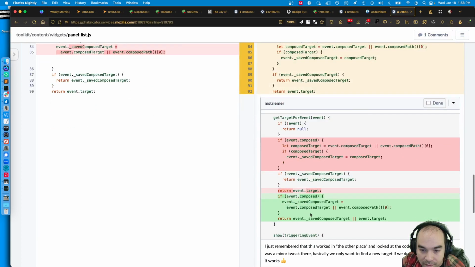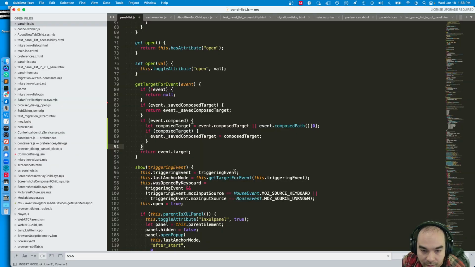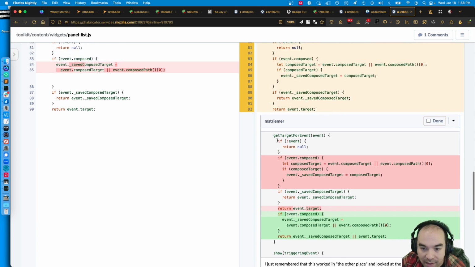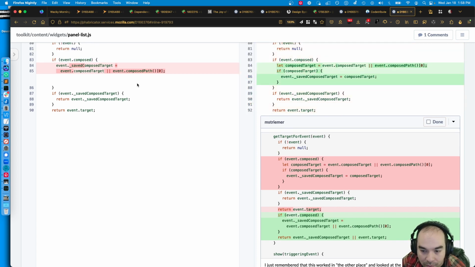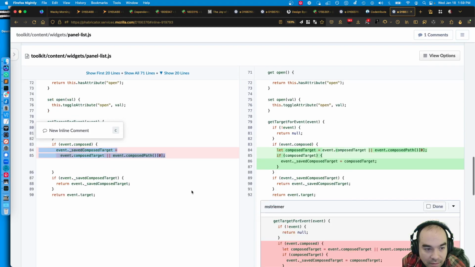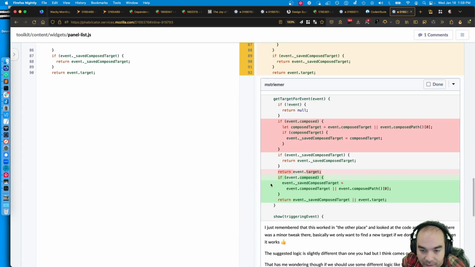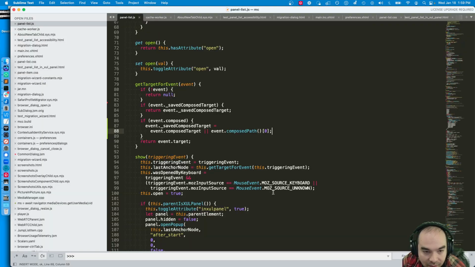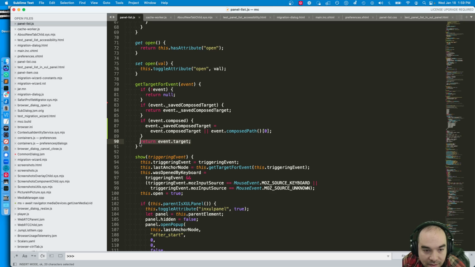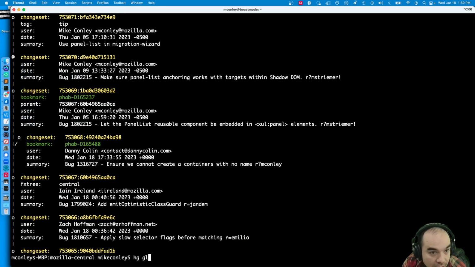And then if event composed, then we'll say, oh yeah, it's just reorienting what we were doing before. That's way better. It's just like flipping these two conditions around. That's ultimately what he's doing. He's just taking this condition and putting it after this condition. And then, right, and then this. So let's make sure that that works. I'll amend and next.